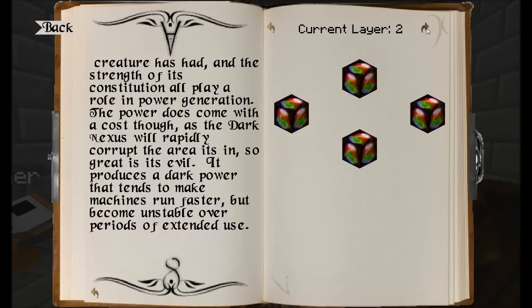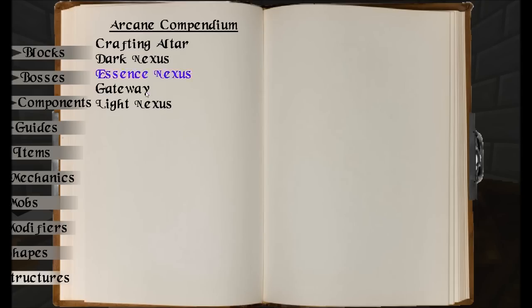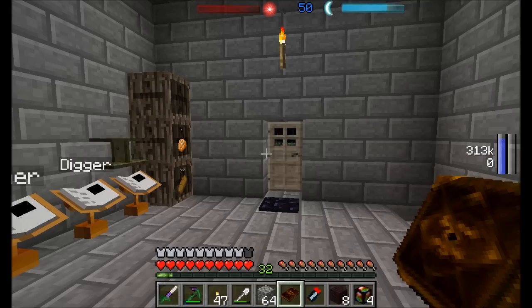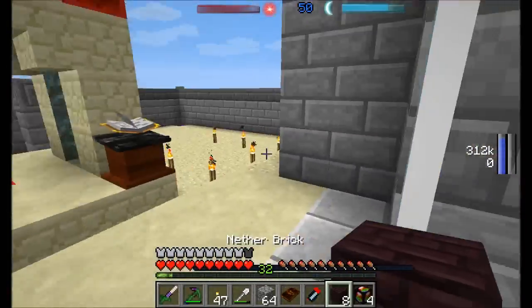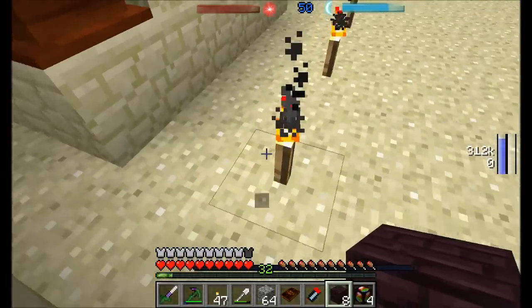The Dark Nexus is the third type of power. We've got already the Light and the Normal Nexus energy. So we want to go ahead and get ourselves some Dark Nexus energy. I haven't gone ahead and set this up yet. I don't know if it's necessarily needed just yet, but there is a reason I want to get it.